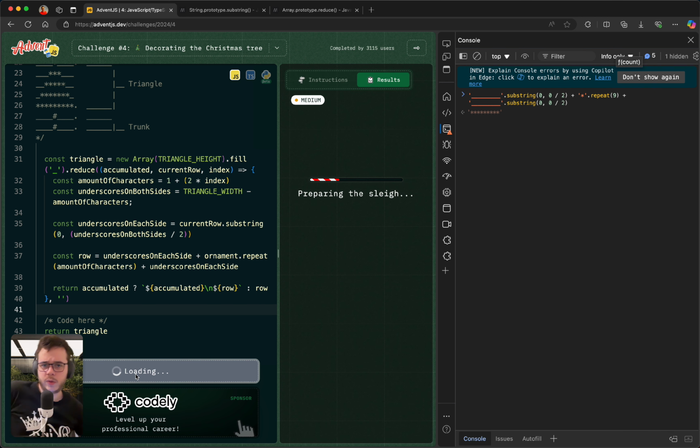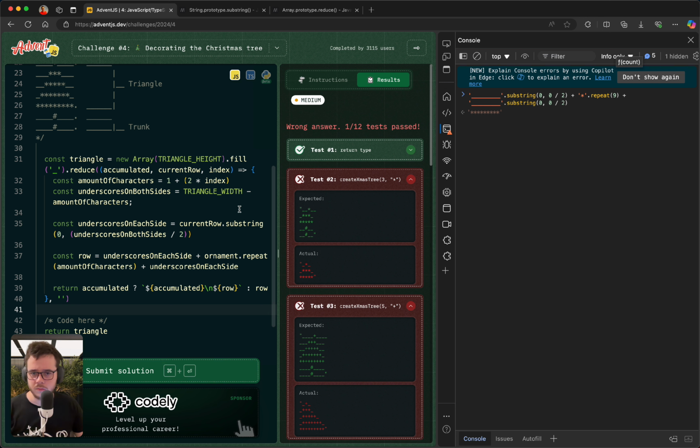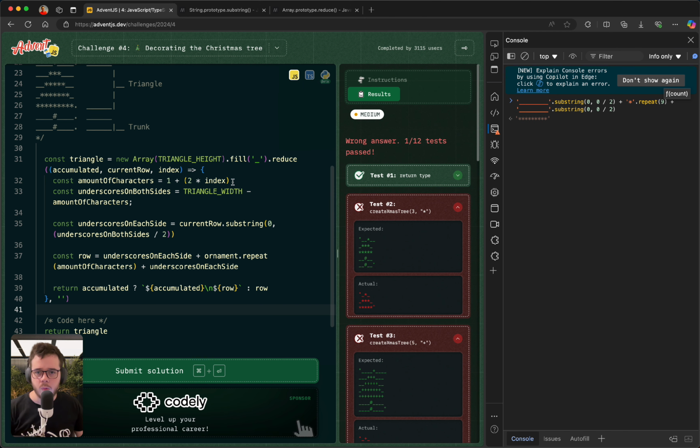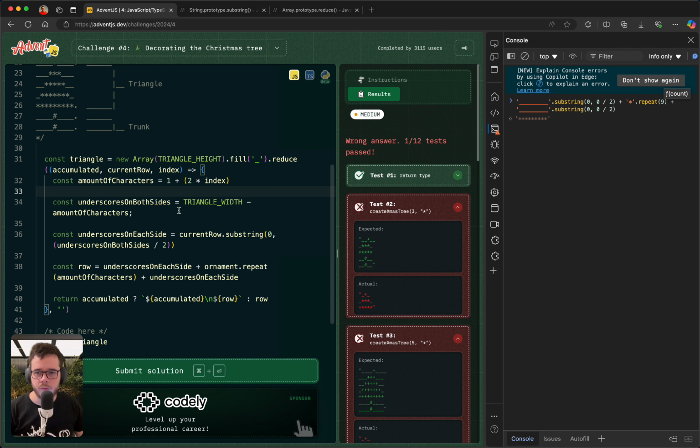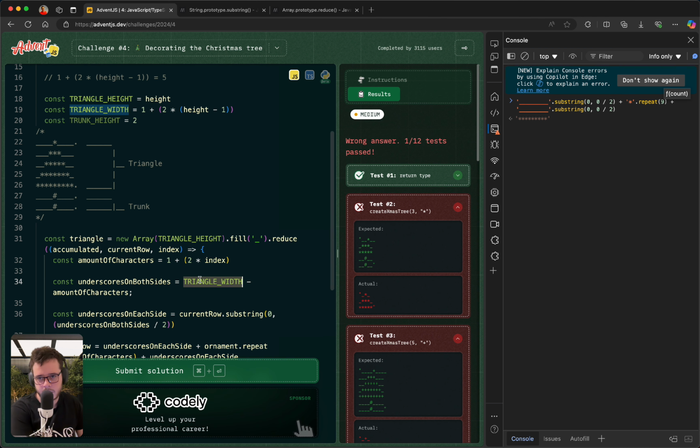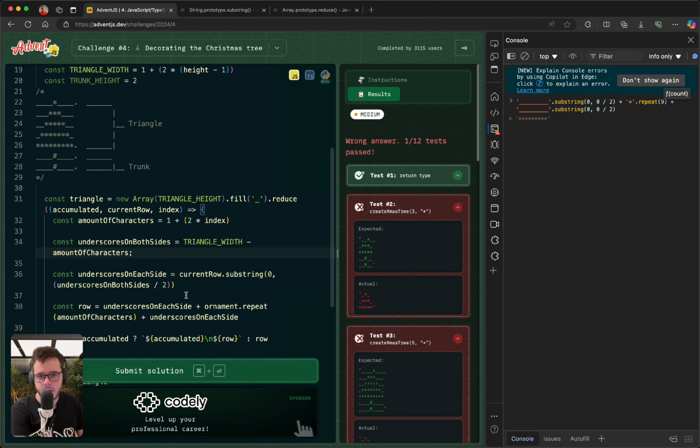So let's execute the solution again. I don't understand, to be honest. Let's see what I have wrong. The triangle width will be equal to 9. I think that this is okay. The amount of characters is okay.